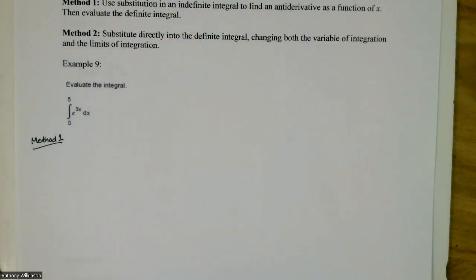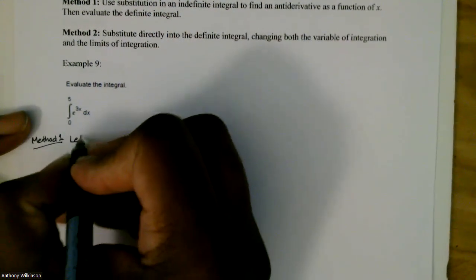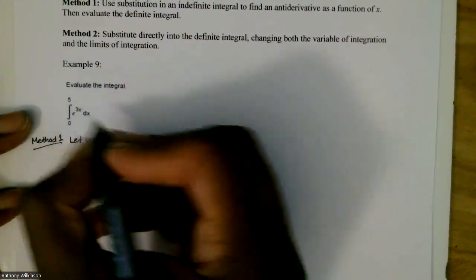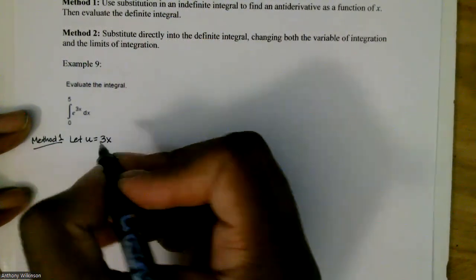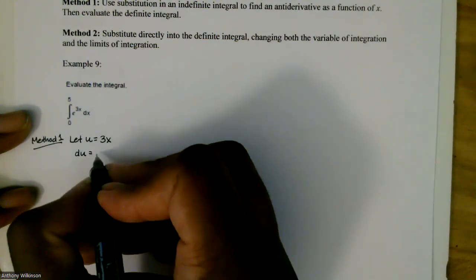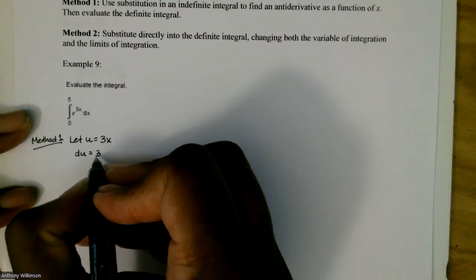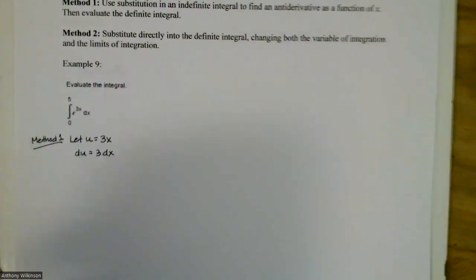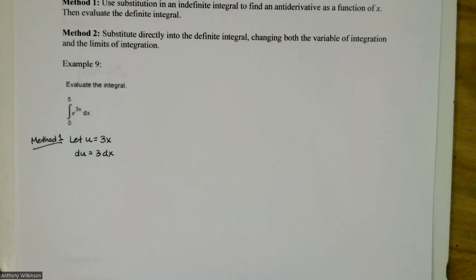So we know we're going to have to use an appropriate u substitution. In this case, we're going to let u equal the exponent for the e, that's 3x. That would mean du would be equal to the derivative of 3x, which is just 3, and then we tack on the dx. Again, you might need to refer to section 5.2 when we talked about integration by substitution, because that's what we're doing here in this example.